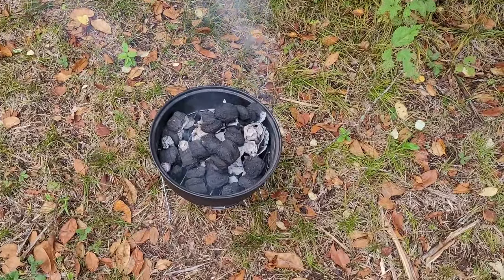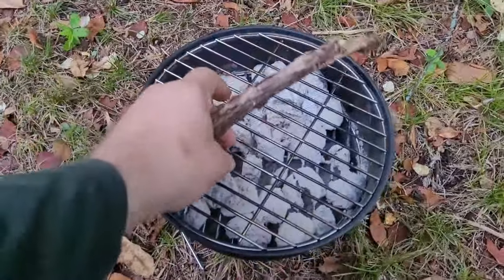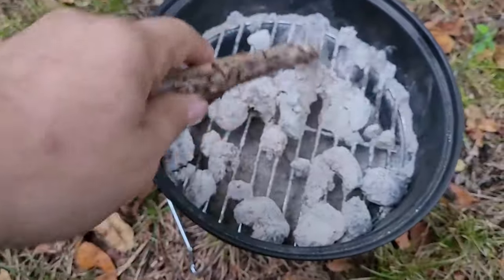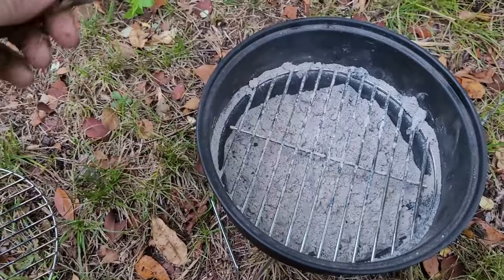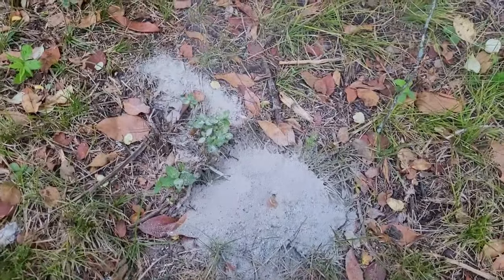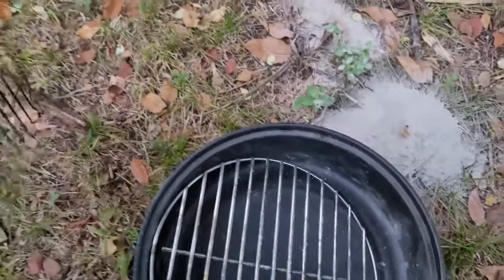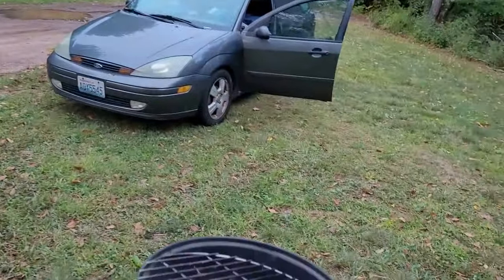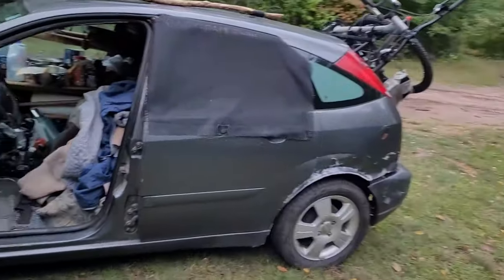I buy eggs in only recyclable paper egg cartons. One thing that amazes me about this charcoal: it's completely burnt out but it maintains its form — yet all it is is a powder. It's more solid than it looks. Kind of a wasted fuel because all I did was cook potatoes. That's kind of worth it, but saves on the propane at least. I've got to plan to cook more than just potatoes to maximize the fuel use.